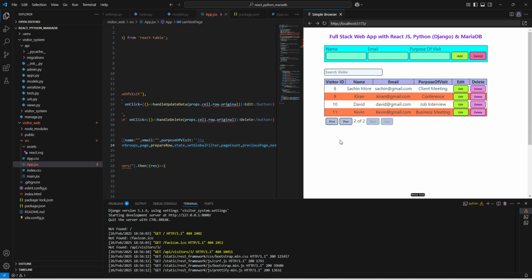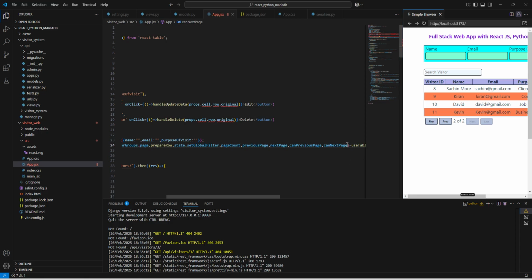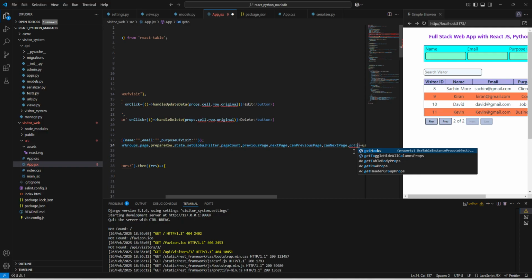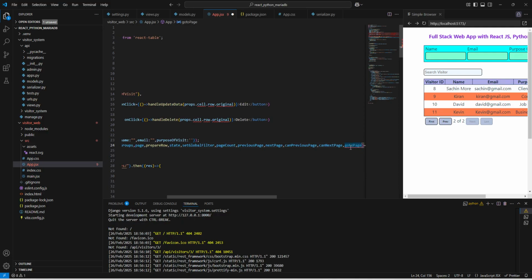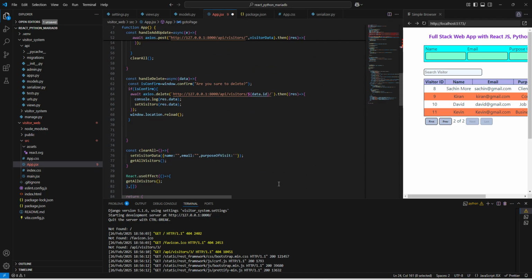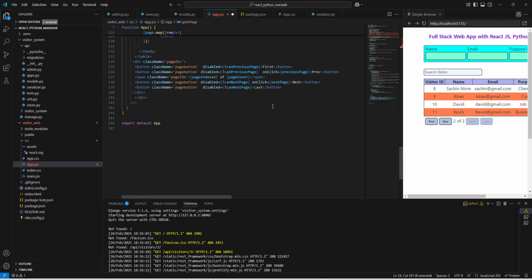Now let us focus on first and last functionality. Once we click on the first button, it should take us to the first page. For that we can add the go to page button here, go to page, and we can use this. Let us go to the last section.